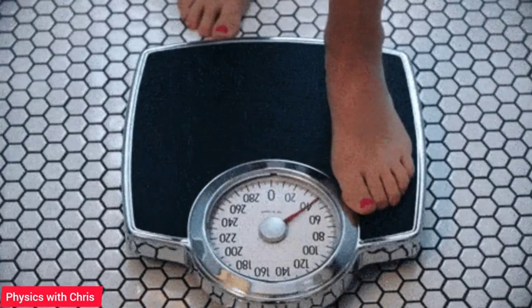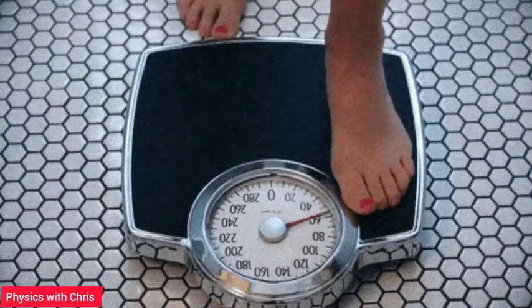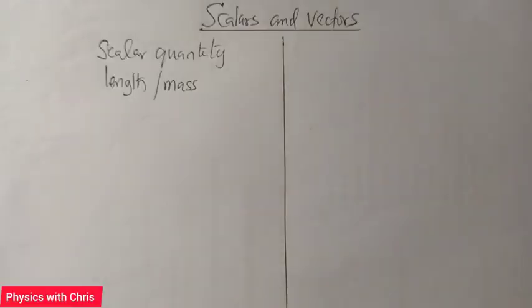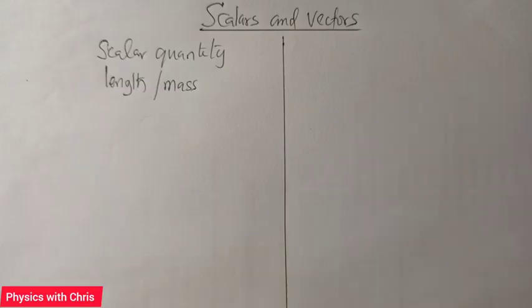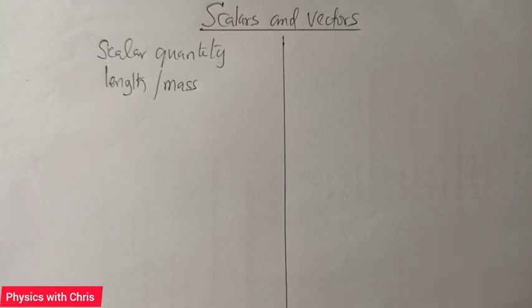Then the mass of a body. If I ask you how much you weigh, your mass, you need an instrument. And even if you have two objects in front of you, you can by experience know which one is heavier. The mass of a body is the quantity of matter that body has. So just by inspection, you'll be able to tell that this body is heavier than the other. That's why the mass of a body is a quantity in physics.